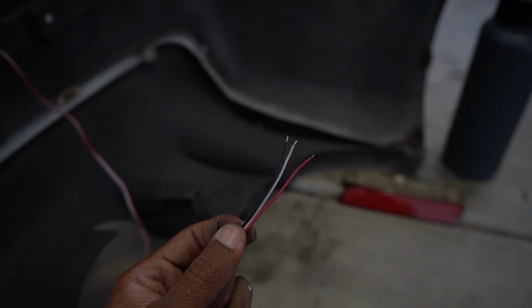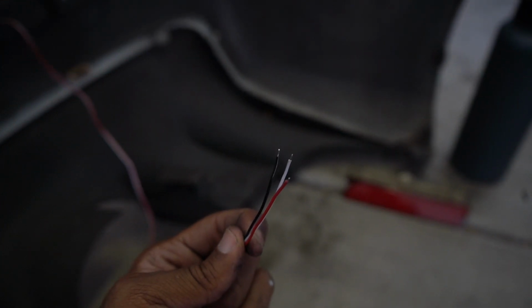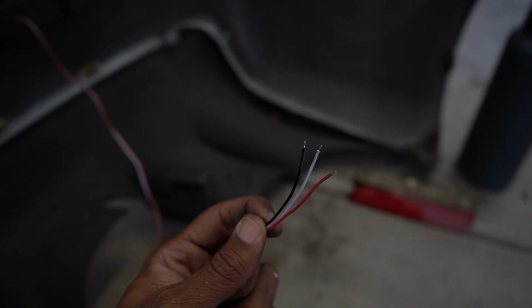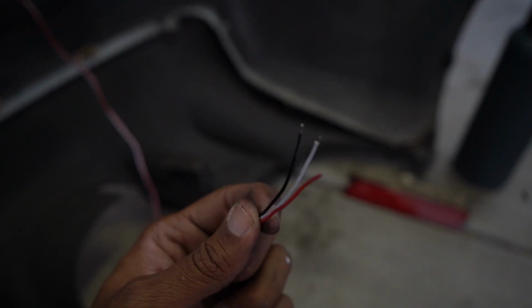They didn't actually come with any instructions on how they work, but for $20 I'm not too mad. So what I did was I put these wires to power and ground to figure out which one was which. The black one is obviously ground, the white wire is for the running lights, and the red wire is for the brake lights. So I'm gonna throw the bumper back on and begin the wiring process.